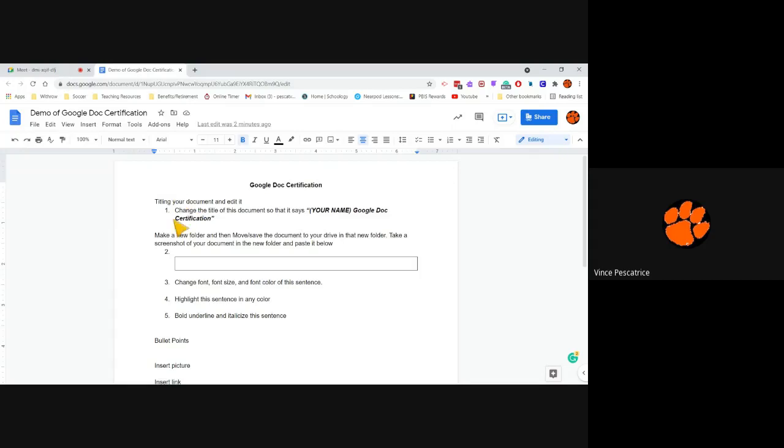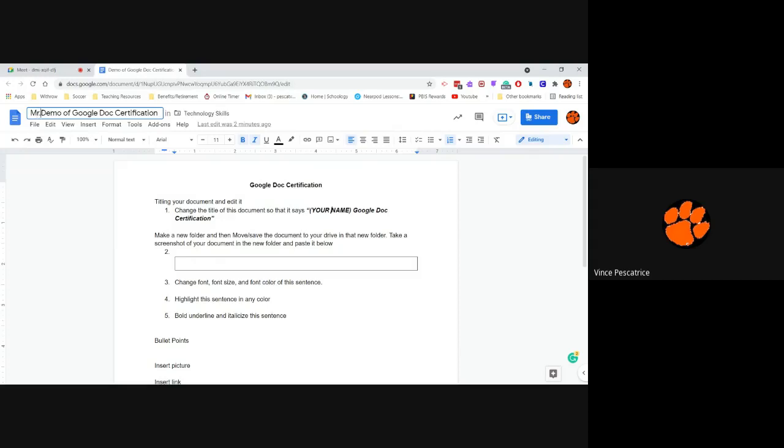First, you're going to change the title of this document to your name, Google Docs certification. When I see your name here, that means you put your actual name. In front of this, I'm going to click up here on the left where you see the title of the document itself. When you click on it, you'll see your cursor pop in there, and you are now able to freely type.